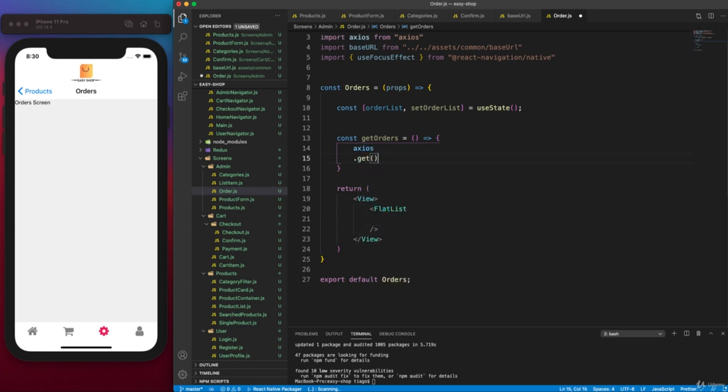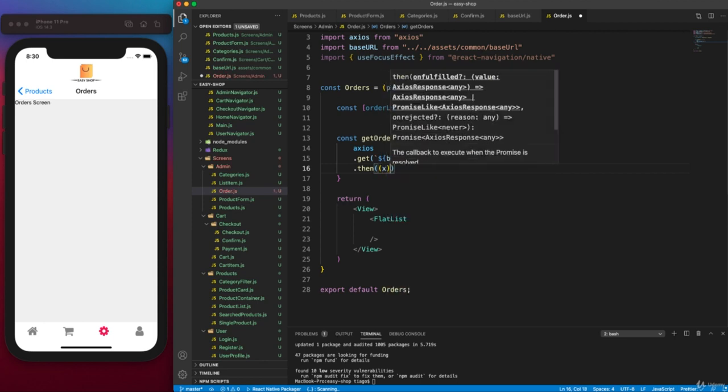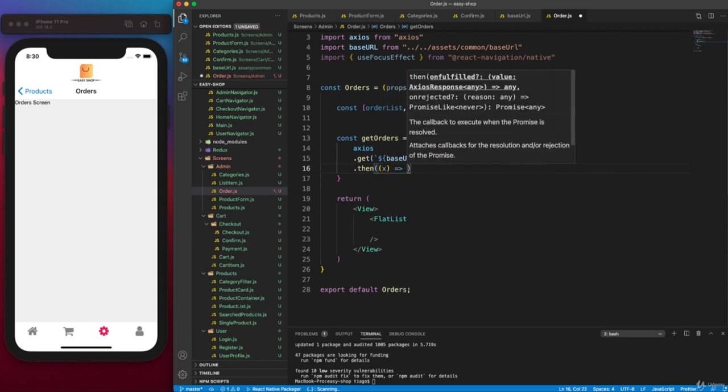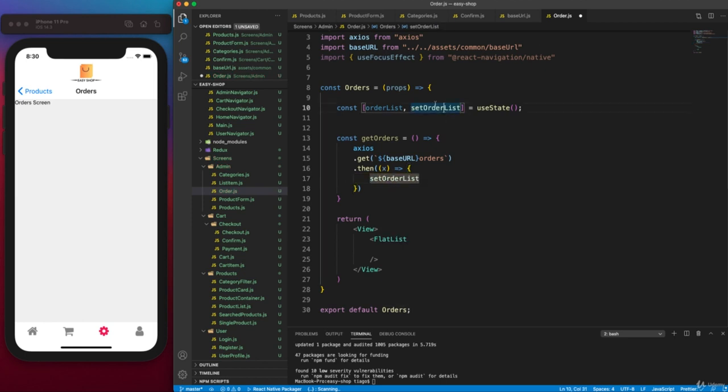That will be a get method with our backticks that call our base URL to orders. And then we pass our argument and we set our order list. So the response data, we set it as order list because it will come as an array.